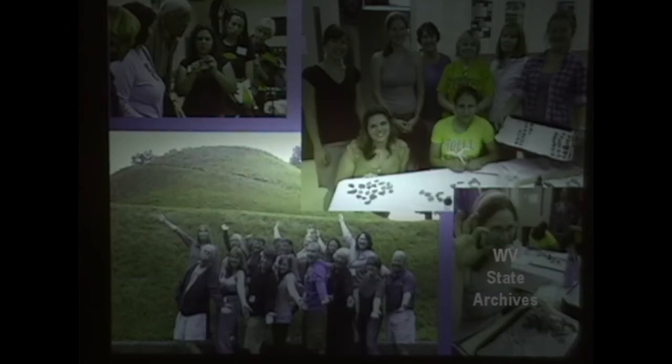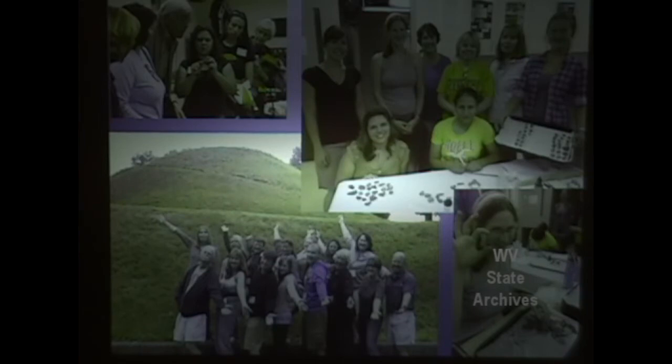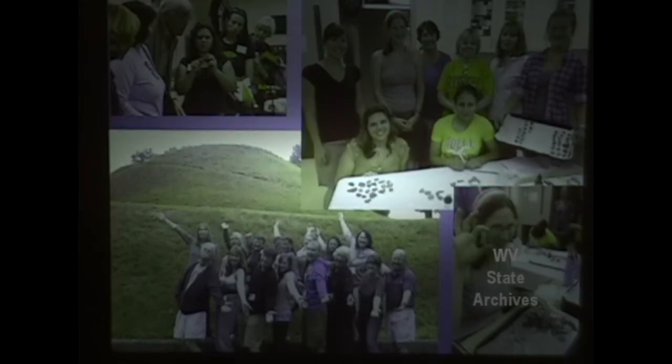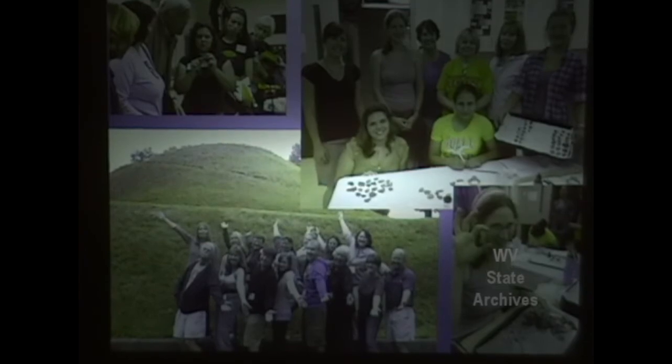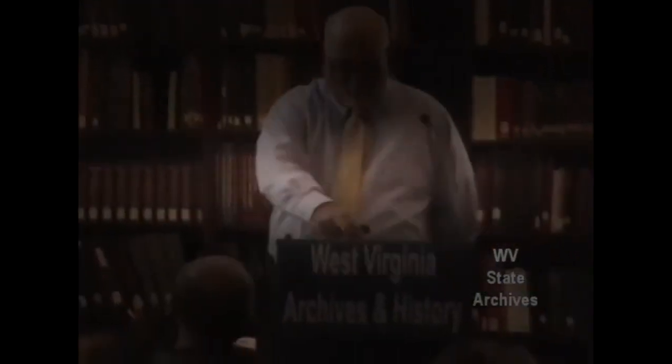And again, what they're working on is the backlog. I call it the legacy collection. Those are the things that kind of inherited over time. Whenever collections come in now from archaeological consulting firms or whatever, it's referred to as being shelf ready. We have curation standards, and they come in already. Oh, we just check it, make sure it looks good. It goes on the shelf. We take the CD, put it in the server, and we're good to go. We're just kind of going back and collecting where we need to be.